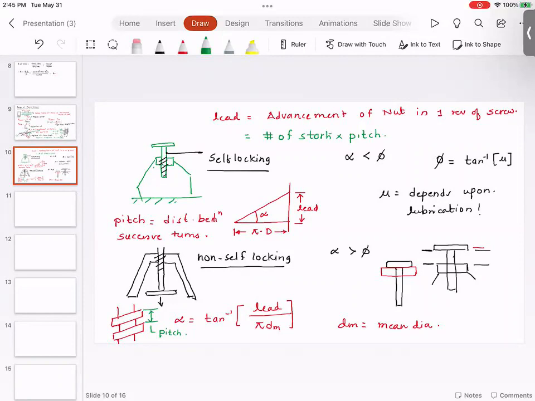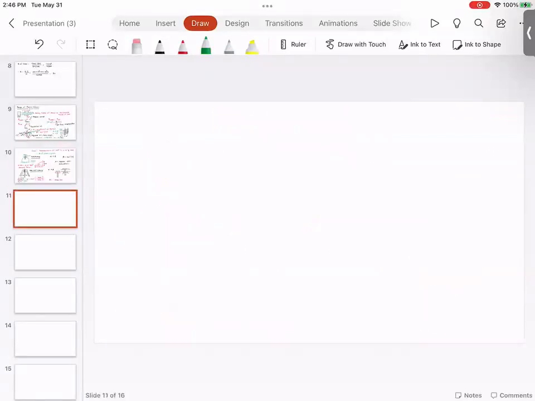And with this information, we should be able to actually find out the design procedures for the screw and the screw jack. But there is one concept which I want to talk about. There are different ways a screw jack can be used. You can have a simple screw jack, the way I have shown over here. So I'm going to call this simple. Or you can have a toggle jack.